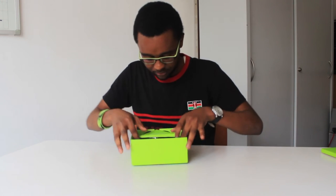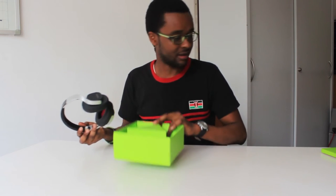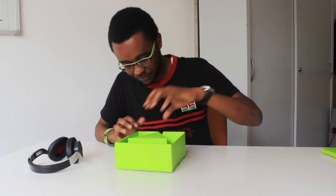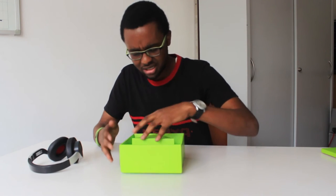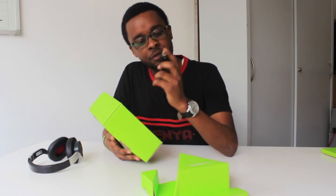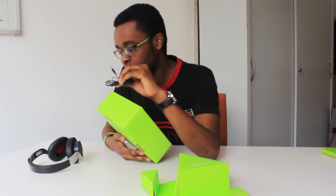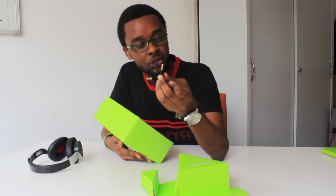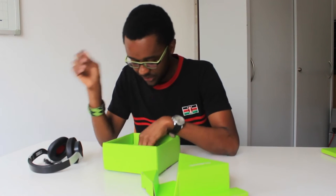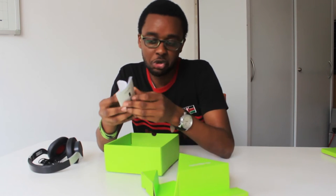I really love the lime green — this is really nice. Let's put the headphones to the side first and see what else comes. There should be some manuals, cables and stuff, and yep — we've got a 3.5mm to 3.5mm audio cable. Basically, when your Bluetooth earphones are out of power, you can plug them in and use them as regular headphones. And then there's a USB-A to USB Micro charging cable, plus the usual booklets.